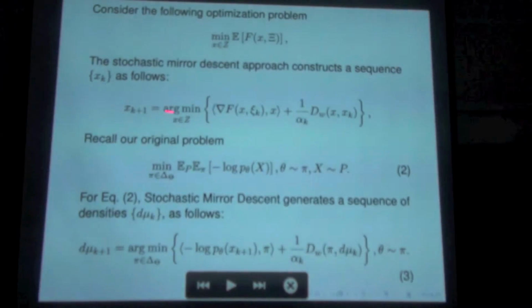So now let's write this algorithm for this function, right? So what we have here is a realization of the expectation of this random variable with respect to p. So what we're going to have here is this function evaluated at one realization of this random variable with respect to p. So this is x, right? So it's minus logarithm of p_theta of x, and I've written this expectation with respect to pi as this inner product. You see that the expectation is the same as this inner product.